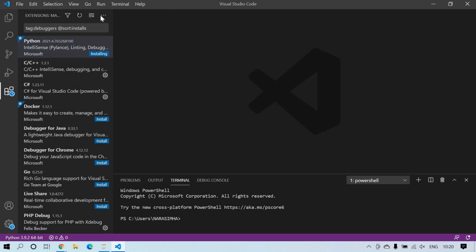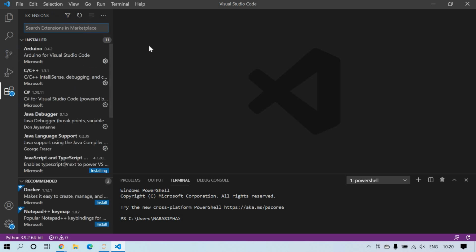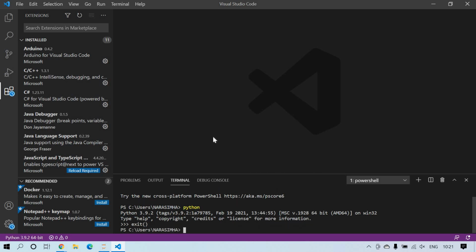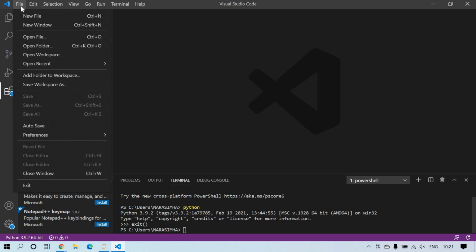Yes, Python is installed now. Here you can see the terminal, right? You can check it out. Python, yes, Python is present here.